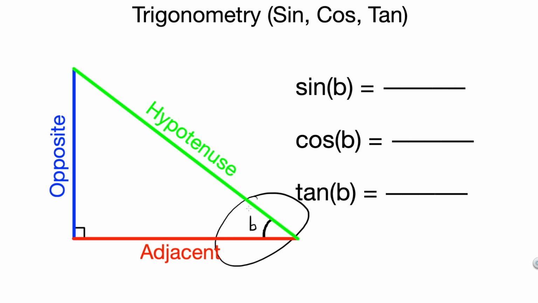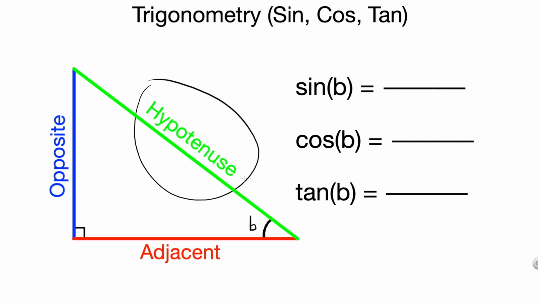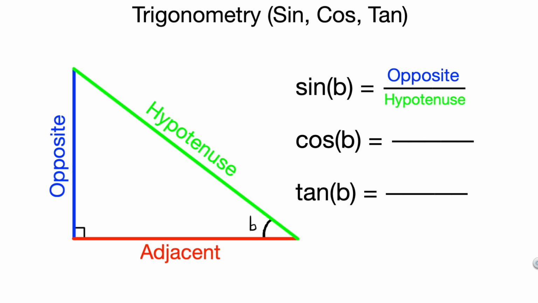Here I've isolated angle B. Notice that the opposite side length is indeed the opposite of angle B. Likewise, the adjacent side length is the one that's always next to it. The hypotenuse is always the hypotenuse, no matter what angle you choose. If I take the sine of angle B, this is equivalent to taking the opposite side length, dividing it by the hypotenuse side length. Same thing goes for cosine, that is the adjacent divided by the hypotenuse, and tangent is the opposite over the adjacent. I've color-coded these so you can see exactly where on the triangle we are taking these values from.